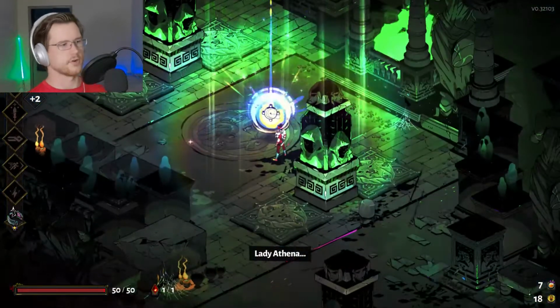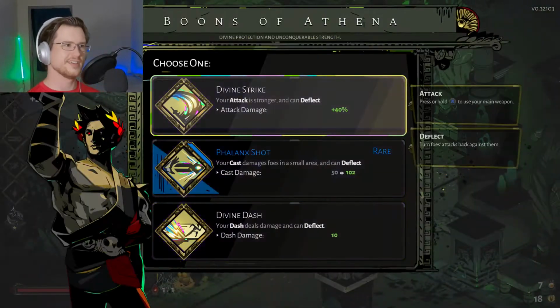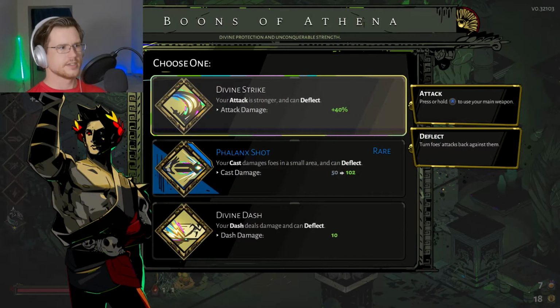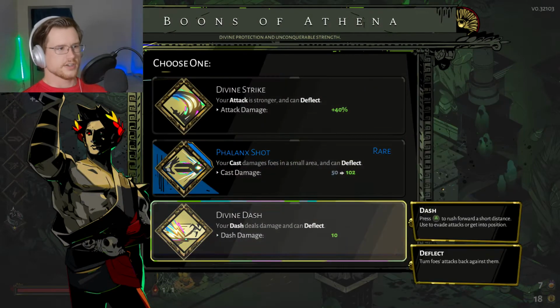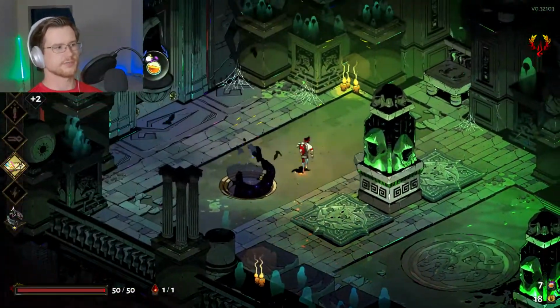Okay, Athena, what you got for me? Show me something good. So what I like here is Divine Dash. I'm going to take the Divine Dash. I think it's probably the strongest. Yeah, because my cast gets the damage boost from the Shattered Shackle, so I'm definitely going to take Divine Dash.